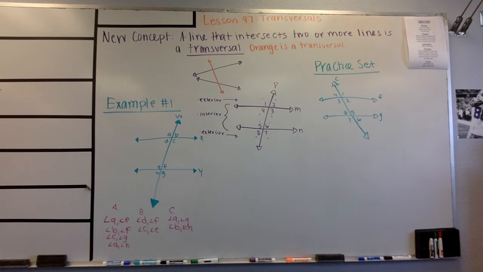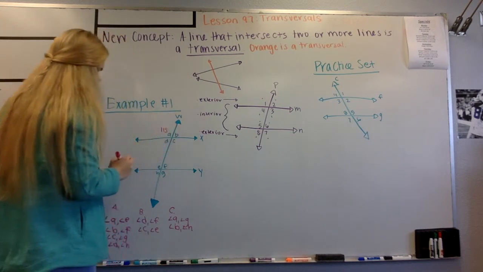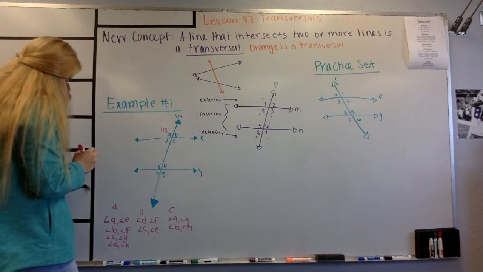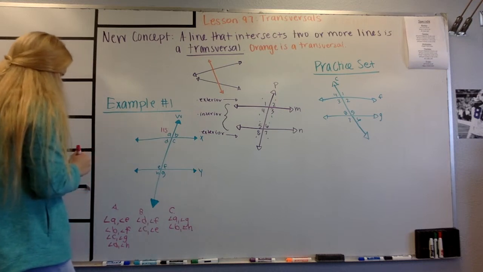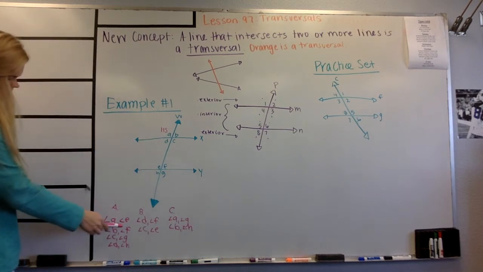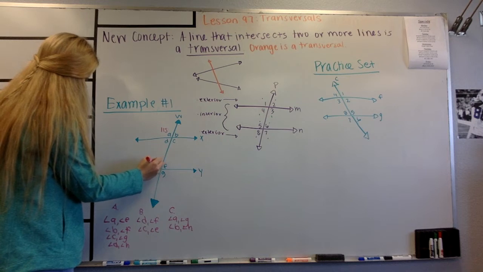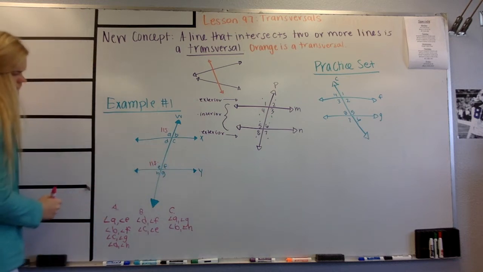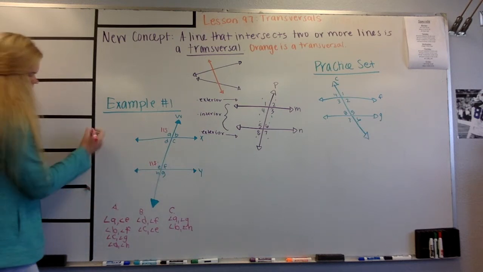And then D says if the measure of angle A is 115 degrees, Kaylee will write that up there. Perfect. Then what is the measure of angle E and angle F? Well, if A measures 115 degrees and our corresponding angle to A was E, what would E measure? Yep, 115 degrees. And then our corresponding alternate angle was angle F. Remember, it has to equal a total of what?